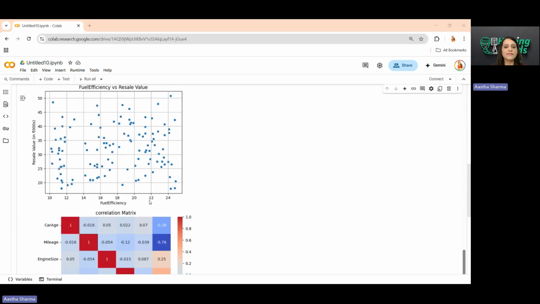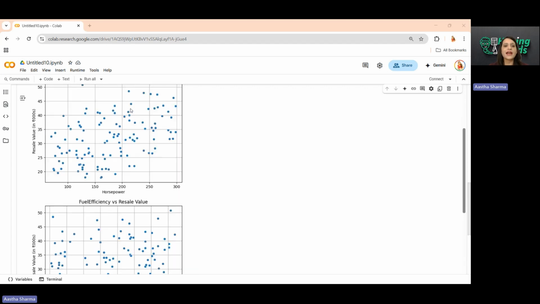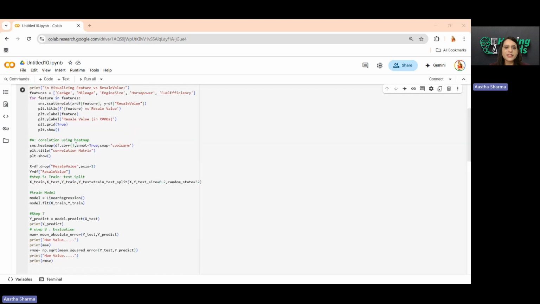Then we have fuel efficiency. Here we can see very little correlation because it is also scattered. And thereafter we created a correlation chart by using a correlation heat map. Over here you can see our step number 4, which shows the correlation using a heat map, and here we have used coolwarm.